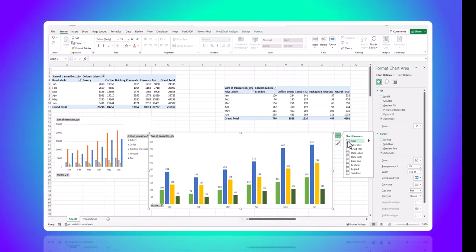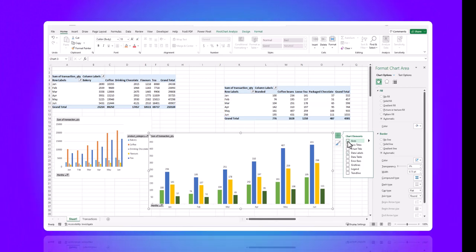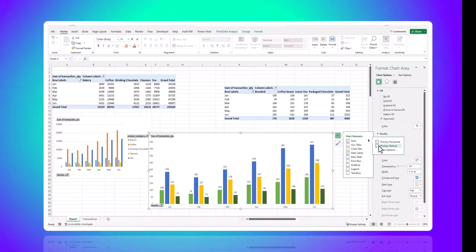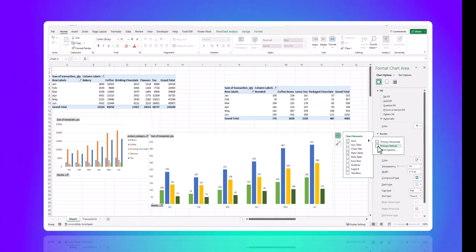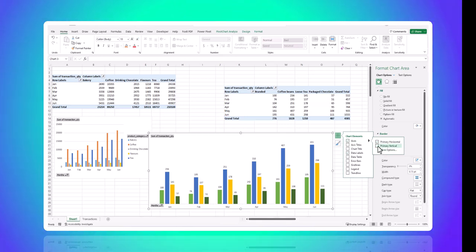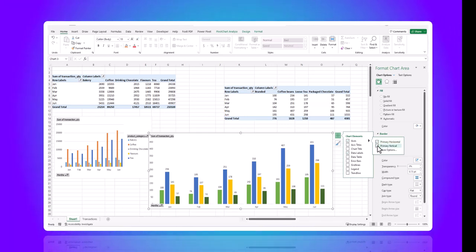I have to go for more options here. So which one is the primary horizontal and primary vertical? So if I unchecked the primary vertical, you realize that it's just the other quantity that is gone now. The months are still here. What if I uncheck this? The months are gone, but you have the quantities at the column side or the Y side.